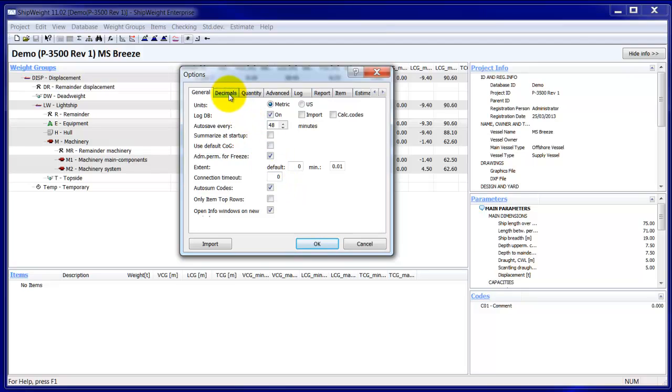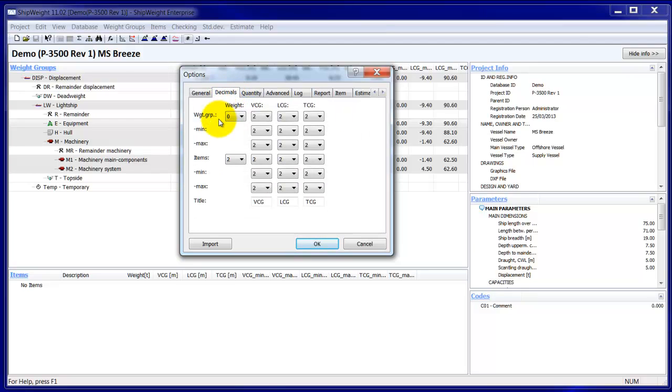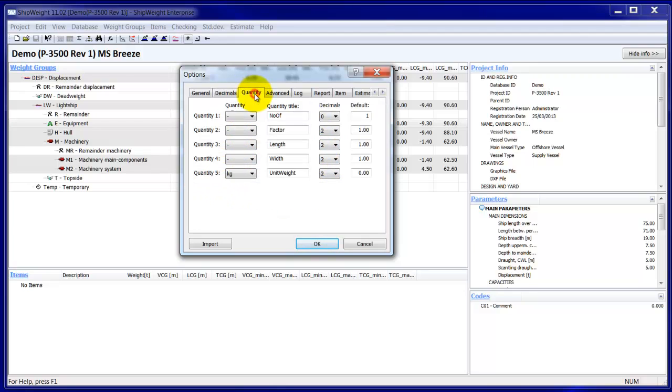You also have decimal settings here for the weight groups in the main window, and for the detailed items in the item dialog you have names for quantities and default settings for the quantities when a new row is added, and many other settings.